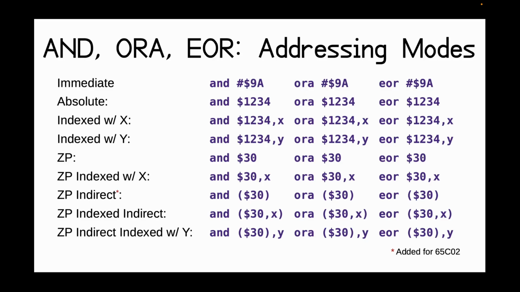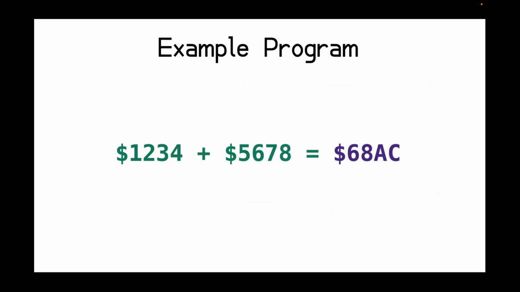Armed with this knowledge, we are going to see how arithmetic and logic can be used together in our example program. The example program for this lesson will perform a simple 16-bit addition and print the result in hex. Yes, it seems fairly trivial, but we are going to use a lot of the knowledge we've gained so far to create some code that will actually be useful.